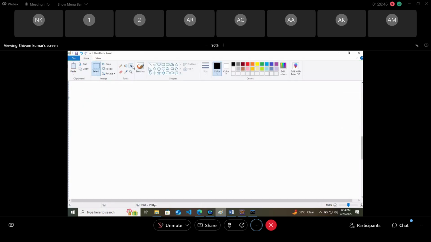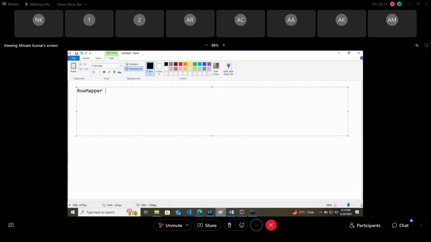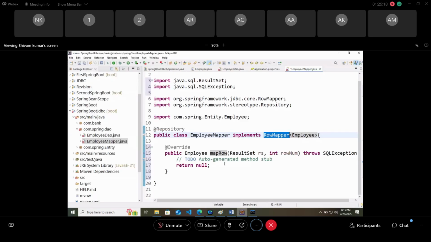It will have exactly one compulsory abstract method, that is the mapRow method.